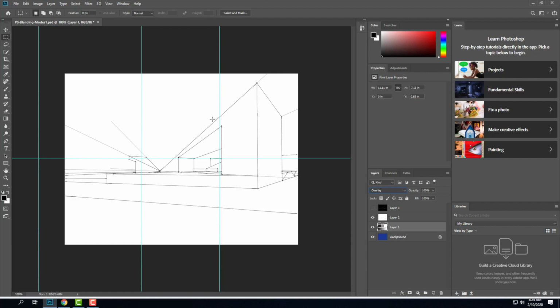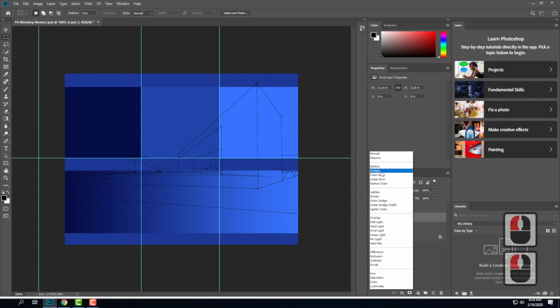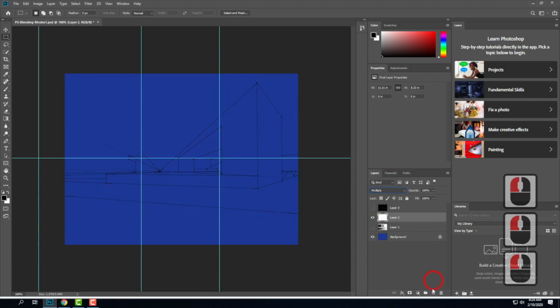So what I can do is just change the blending mode. The lines are going to stay black. I'm just changing it so that the white becomes transparent. So I'll select layer 2, and I'll change my blending mode here to multiply. Actually, I need to turn off layer 1 there. And when I do that, and I know it's hard to see on the screen, essentially all of my white turns transparent, and my lines stay that nice black. So it's a way of quickly adding transparency to something that has a white background.